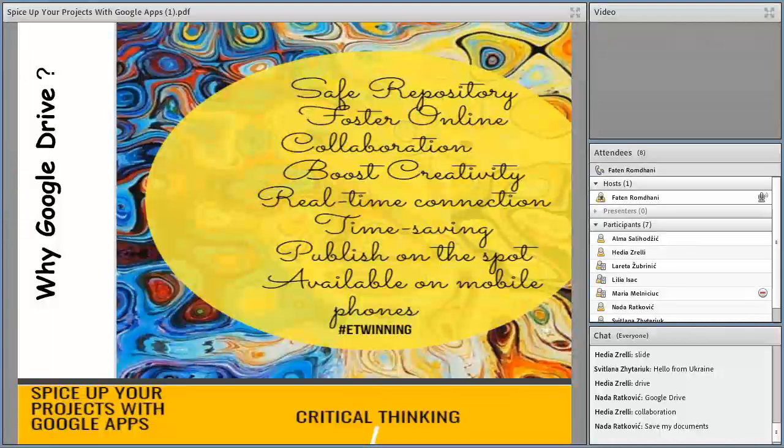So this would make the job of the teacher as well as the student very helpful. Okay, then we have the teacher rubric. In order to create rubrics for your own projects, this could help you a lot.